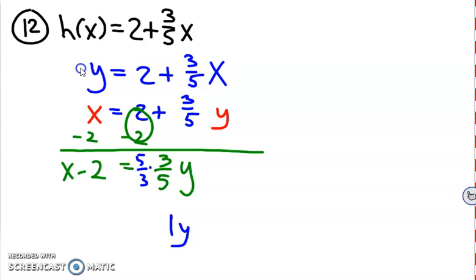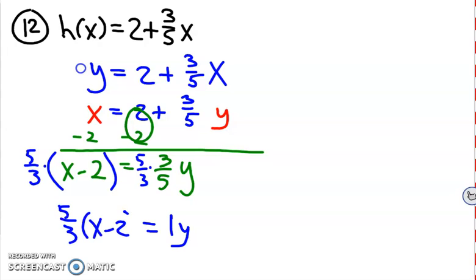That would create a fraction of 15 over 15 on the right side. 15 divided by 15 is 1. Like the previous problem, we've got to put the x minus 2 in parentheses because that problem actually gets done first, and then we're multiplying whatever that answer is by 5/3. Because the 5/3 and the 2 don't multiply well together, it means it's going to give me a fraction, we can leave it as simply 5/3 in parentheses x minus 2.